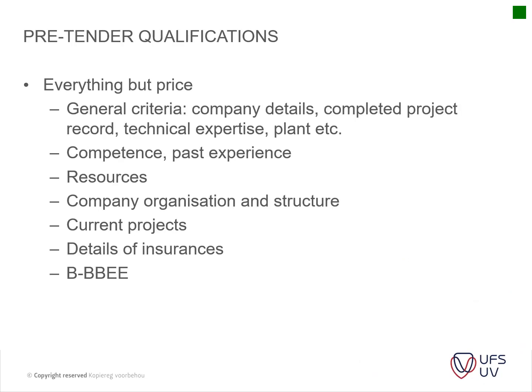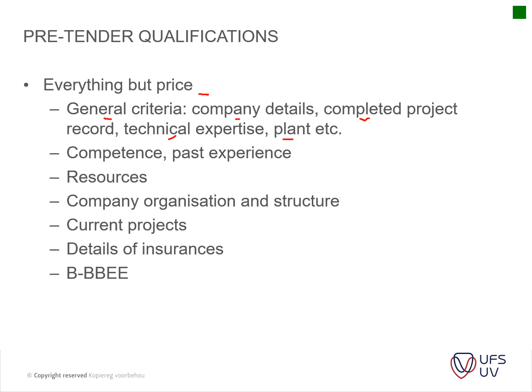Then your pre-tender qualifications, you have to think about these items. I've touched on them already. So this is now everything except your price. General contracts will have specifications with general criteria. Are you a building contractor or are you a civil contractor? Are you located in the vicinity? Are you a local-based company, which many firms do require? What are your company details? Have you ever completed similar projects? Technical expertise, plant. What plant do you have available? So all that type of information is asked during the tender process and is evaluated by the client.